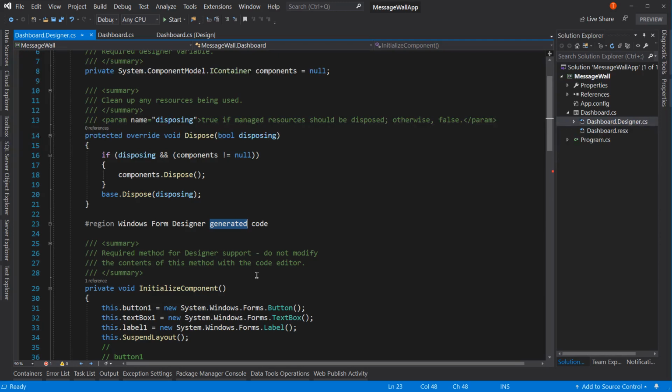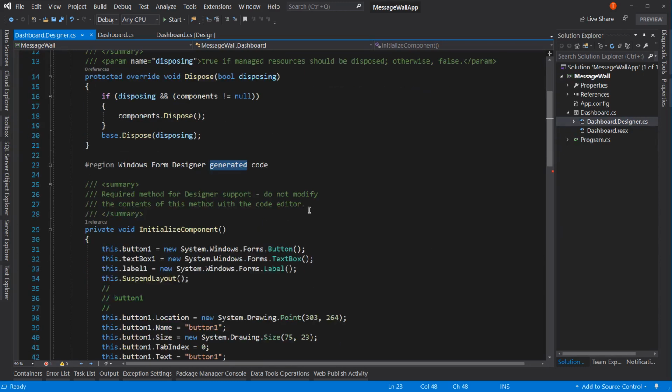What happens is Visual Studio essentially runs this class to render for us our form in the designer. And then when we drag things around or move things, it changes the properties and values of those items in this class. So notice button 1, text box 1, label 1. Do those sound familiar? I dragged three things onto the form: a button, a text box, and a label. That's what those three things are.